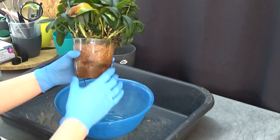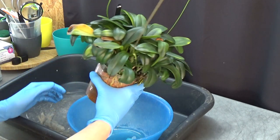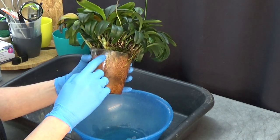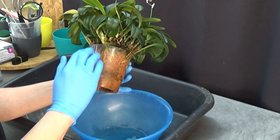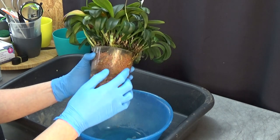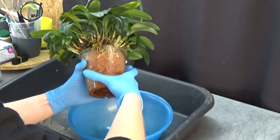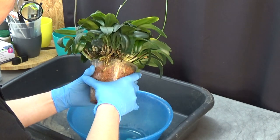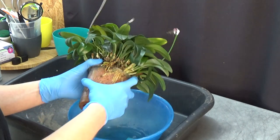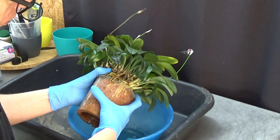It's ceramics — it's been a long time. This was potted in October 2020, so two and a half years ago. I tried ceramics for my Masdevallias because Annabelle from The Orchid Room grew them in ceramics and they did really well for her. So I tried ceramics — it's okay but I'm not going to use it again. I'm gently squeezing the pot to loosen it, and I can pull it out easily. Let's go slowly so I don't break any roots.